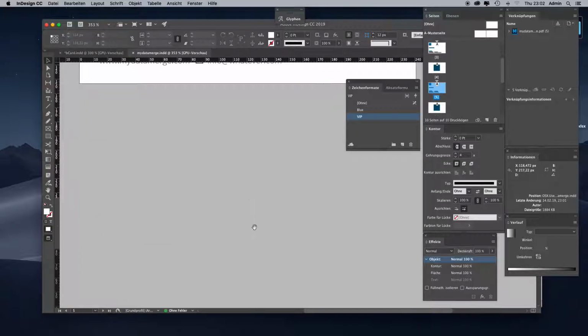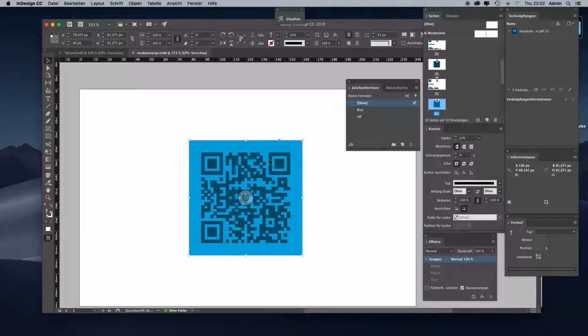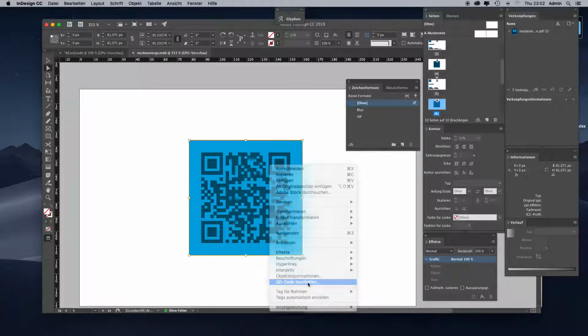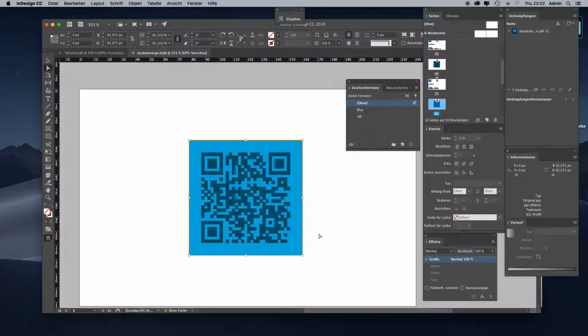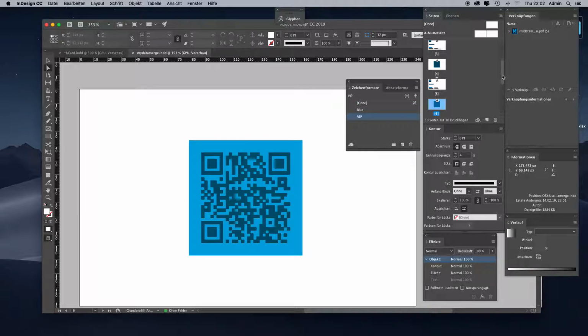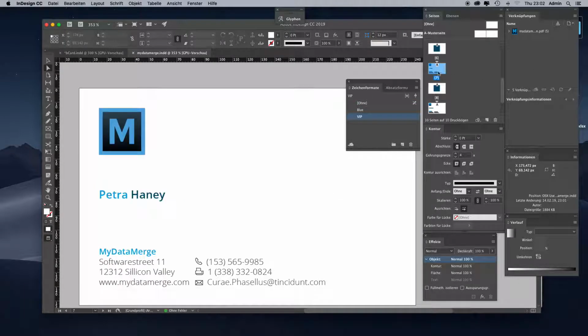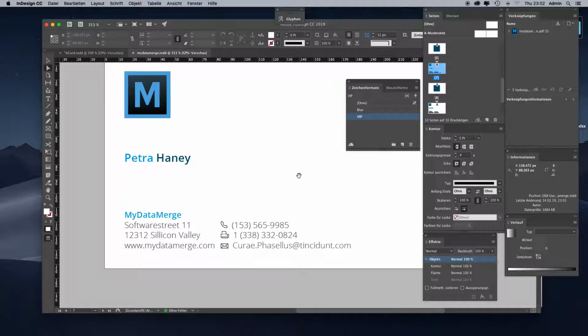And that's also the email you will find inside of the QR code. And we have Petra Haney. Petra Haney is a VIP, and so the system colored the first name in a different character style, as you can see here, the VIP style.